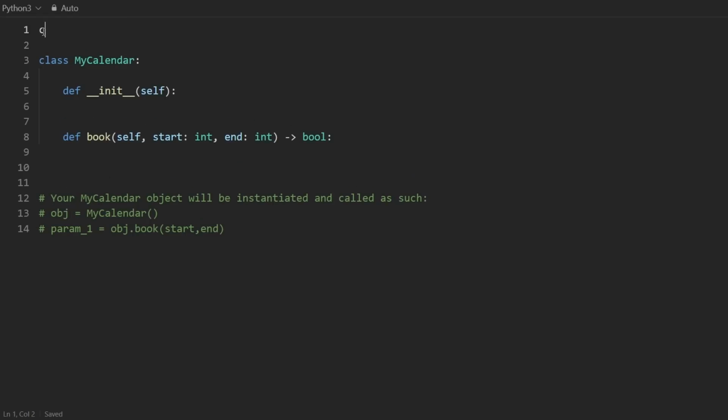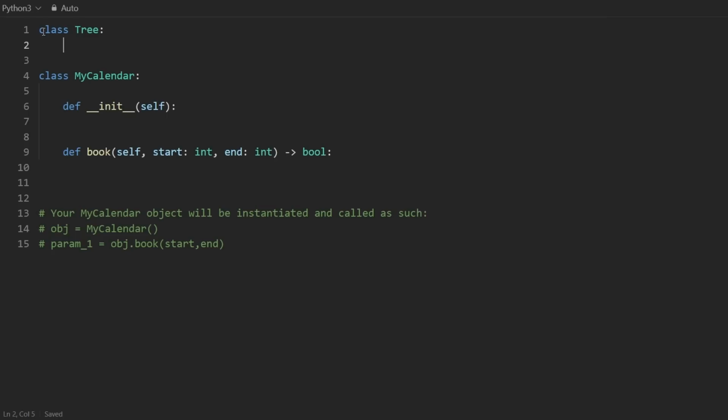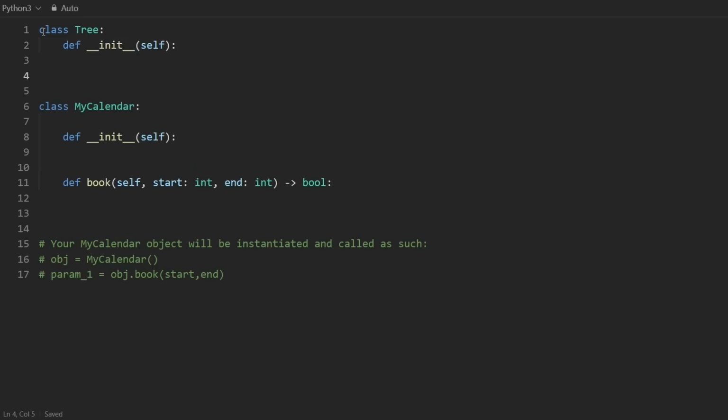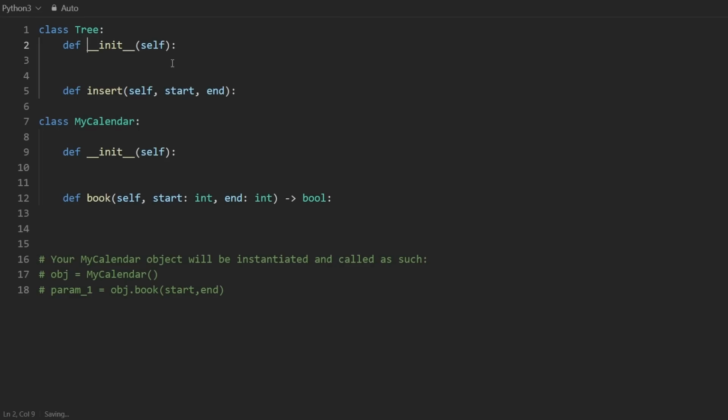So up above, I'm going to declare my tree data structure. That's kind of what the solution is going to be all about. We're going to have our constructor, and we are going to have our insert method as well. So insert is going to be given a start and an ending range. And even the constructor is actually going to be given that as well, because I'm not going to have a separate class for the tree node. I could do that if I wanted to, but just to keep this more concise, I'm not going to do that. So I'm going to pass in the start and ending here.